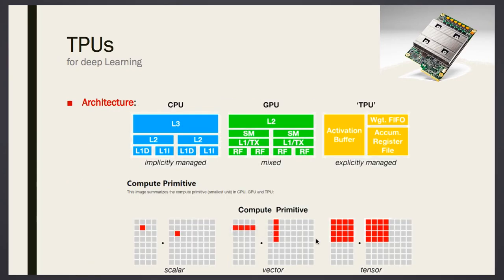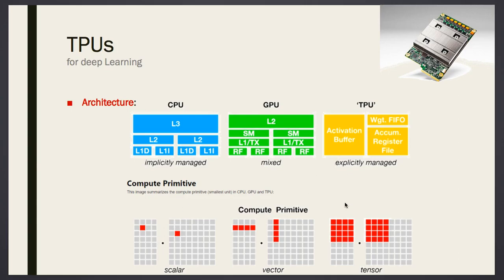Okay, so let's get to a higher level architecture analysis. So this was the CPU. We had a compute primitive architecture, implicitly managed for different processes. So this processed scalars, this processed vectors. What it means is, at a single time, the CPU can do a scalar operation, multiply this number with this number. But in a GPU, you do array operations. They are called GPU arrays. You do an operation with this one, with this one. That's why it is much faster than this one.